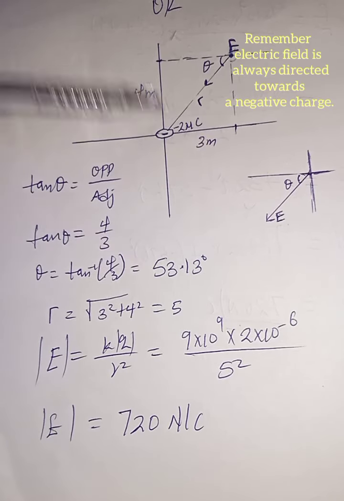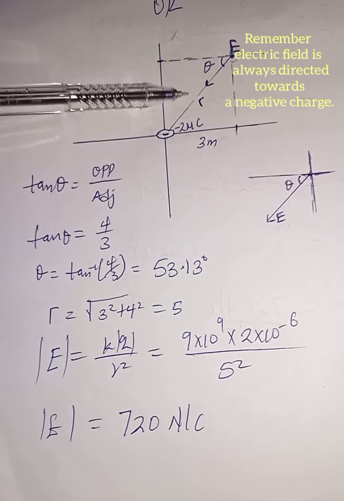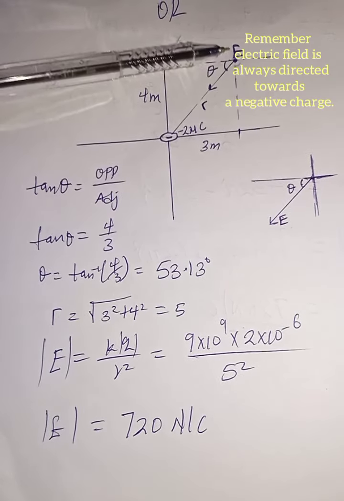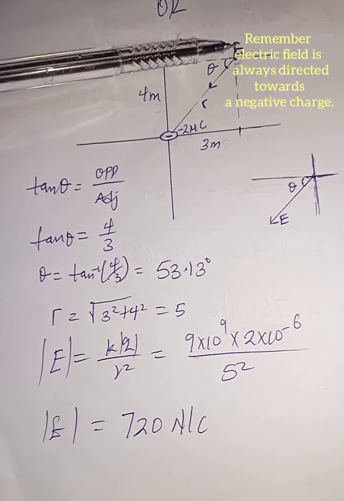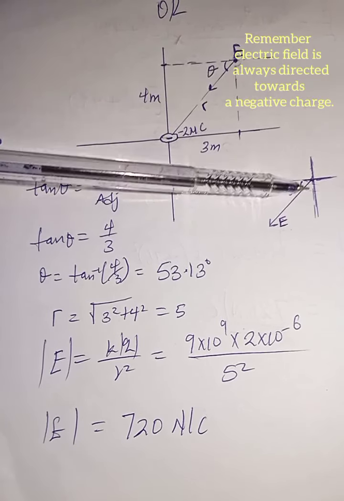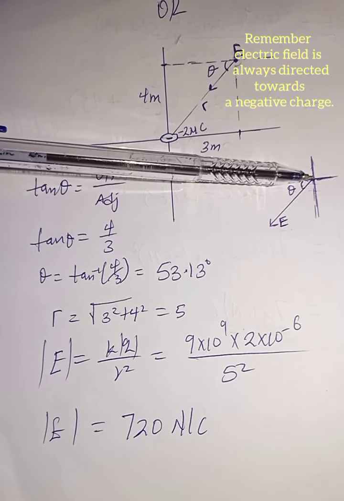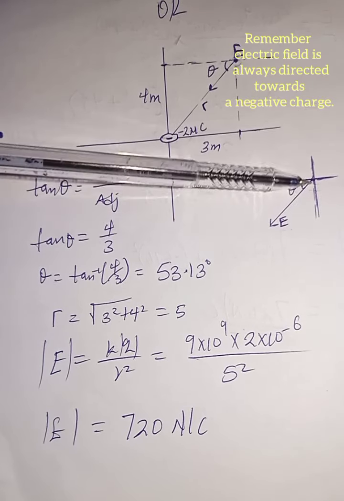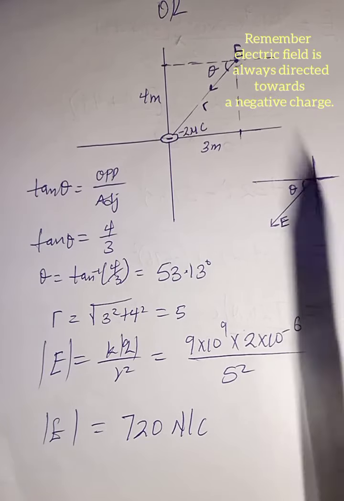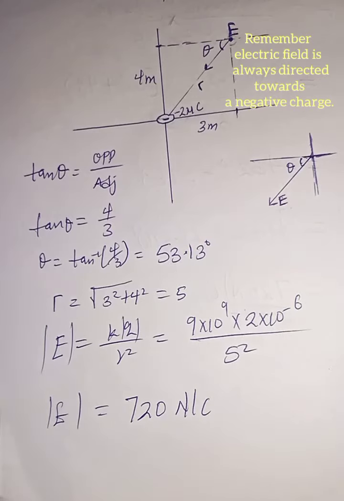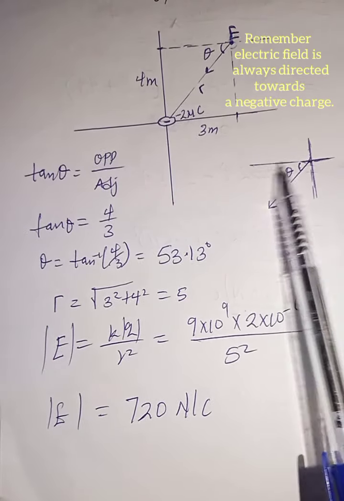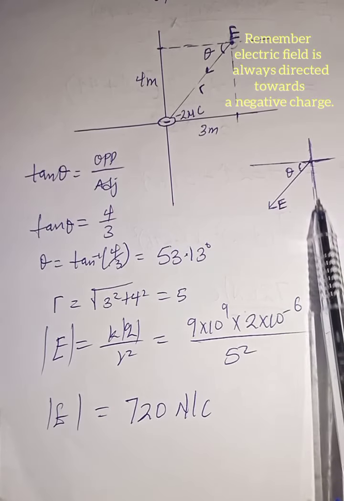Now, this other diagram is just coming from here. I'm just drawing this point P, point E here. Look at the point. This point and this point are the same thing. Then I'm just showing this line, and this one, so that you see the actual direction of the field. It's moving to the left hand side of X and to the downside of Y. Actually, check the direction. Check the arrowhead. It's coming downward. That means it's moving towards the left hand side of X and the downside of Y.